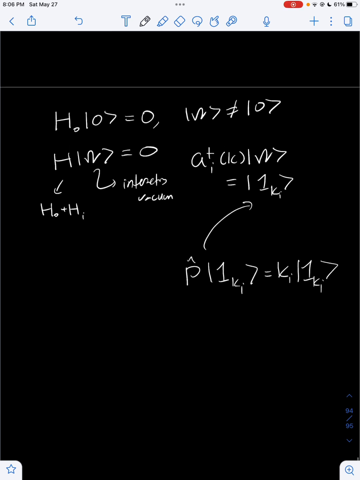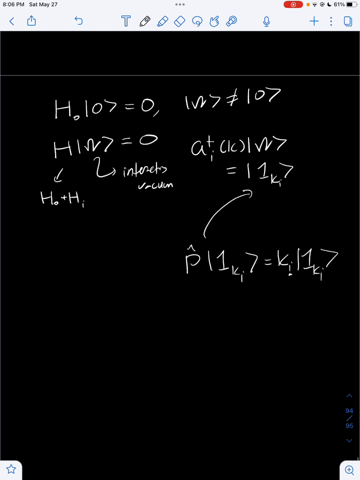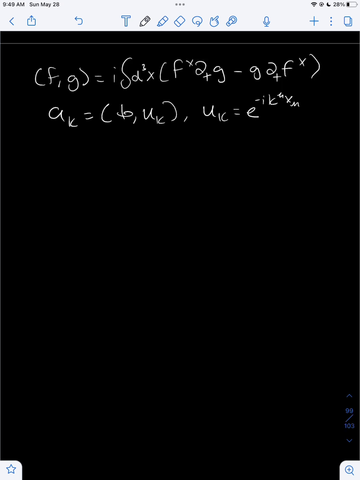Okay? And basically, this is kind of bad notation, honestly. This I represents that it's interacting, as in we're using the interacting fields. So again, the goal is to construct some sort of operator that will act on the interacting vacuum state and give us 0.